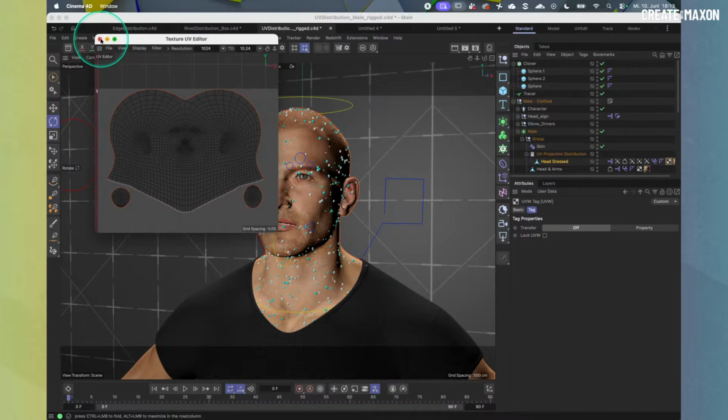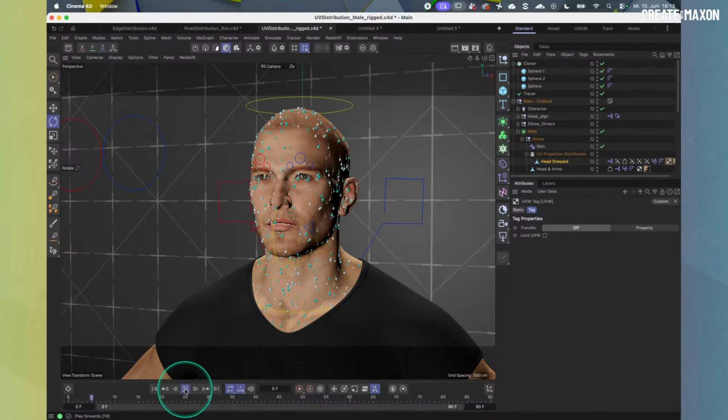What this allows us to do, for example, is to create stuff like a lot of sweat or rain, something like that. The more advanced setup would be using a particle setup with a node modifier.